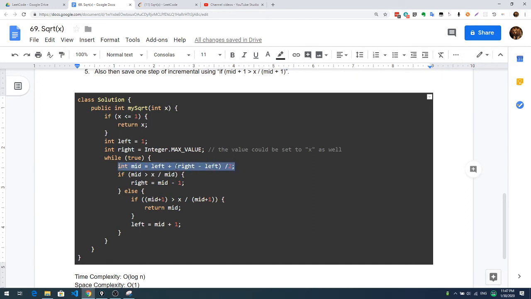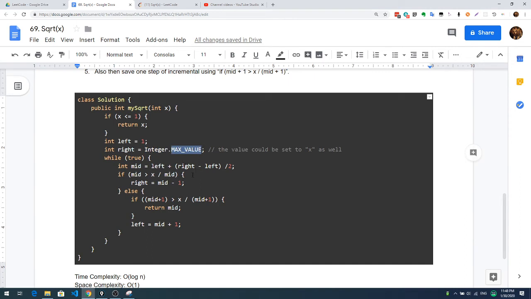Here we want to find the midpoint, which is left plus (right minus left) divided by 2. This is also a trick. I originally thought I could use (left plus right) divided by 2. Mathematically it's the same, but the problem is if left and right become super huge. Let's say left is 1 and right is the maximum value of the integer.